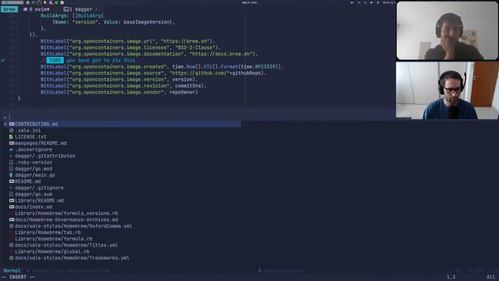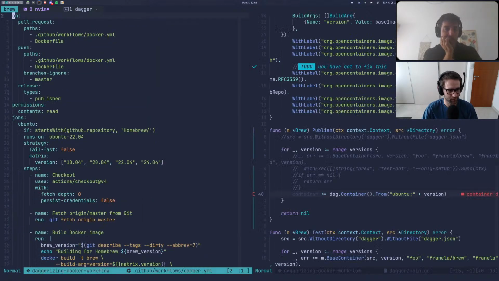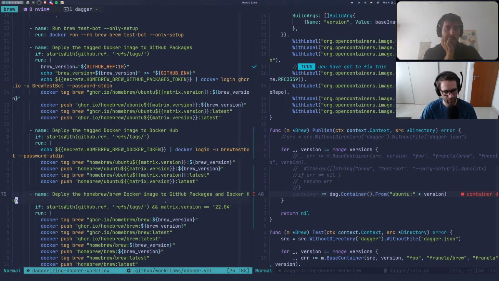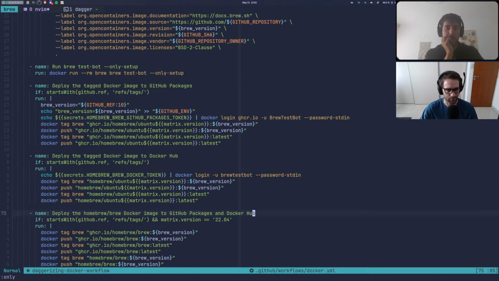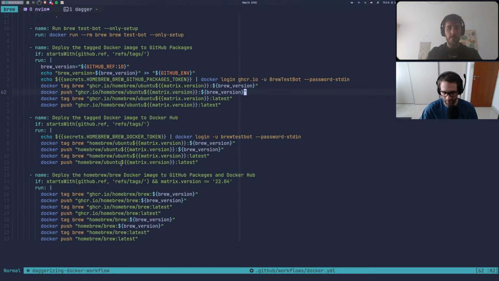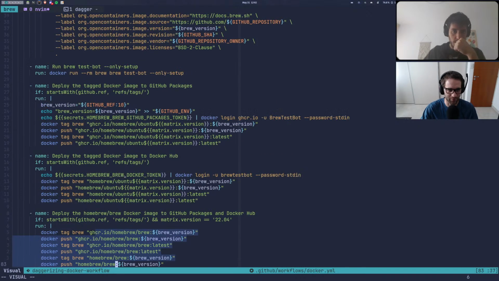Okay, so let me open up the docker.yaml. We have a few publishing steps that we need to take into account. The first one is publishing Docker images to GitHub packages, and the image itself is called Ubuntu, the Ubuntu version, and then the homebrew version. Now, we don't know exactly why the same underlying image is published under the name Ubuntu and the name brew, like you can see here, but we're not here to ask why. We'll just migrate it as we have it right here.